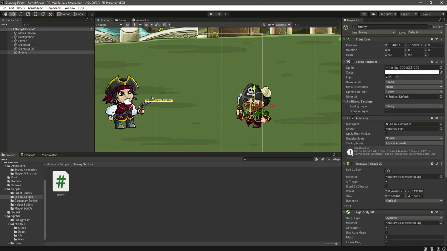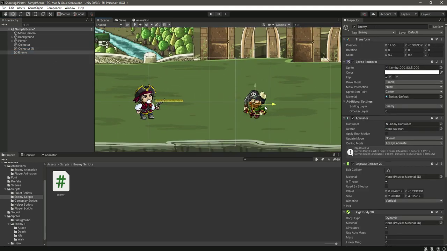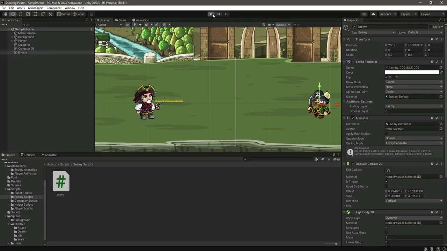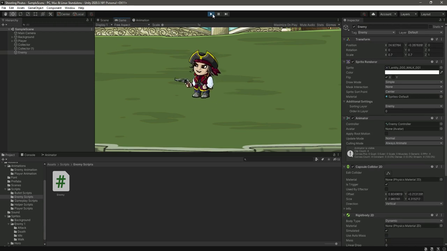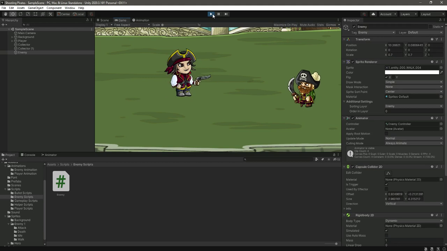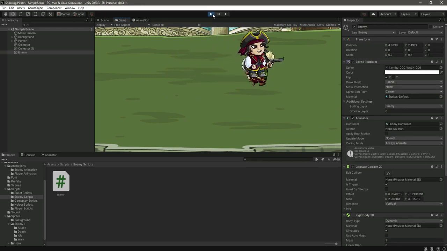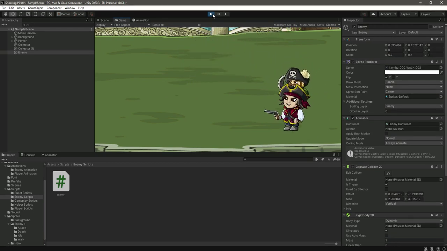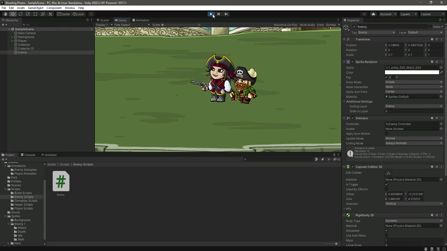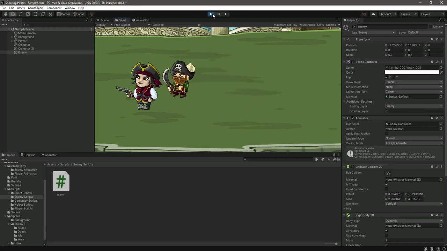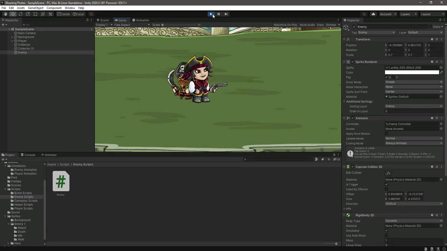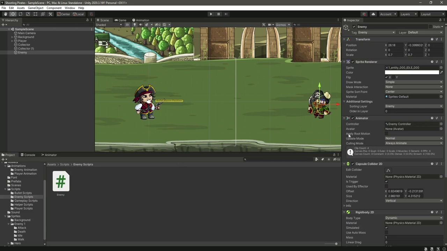Now we have the move speed and the stopping distance, and this is the player animation script attached. So now let's just move this enemy right here, save it. Now let's just test the game, and you will notice that the enemy will walk towards the player, as you can see right here, but the enemy will not flip side because we need to type a code for that, so don't worry. But now as you can see, the enemy is walking towards the player, so it means that our script is now working.